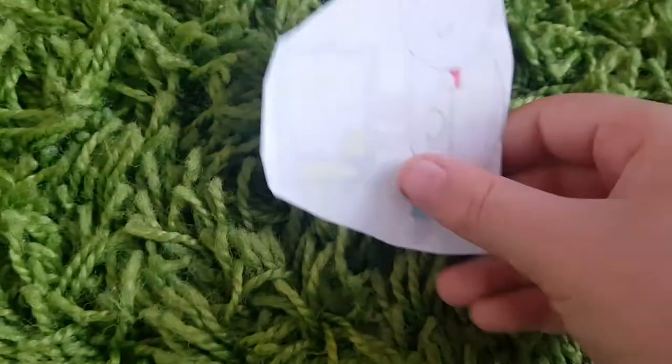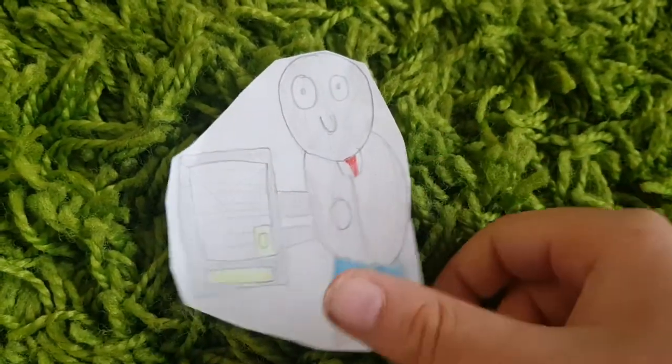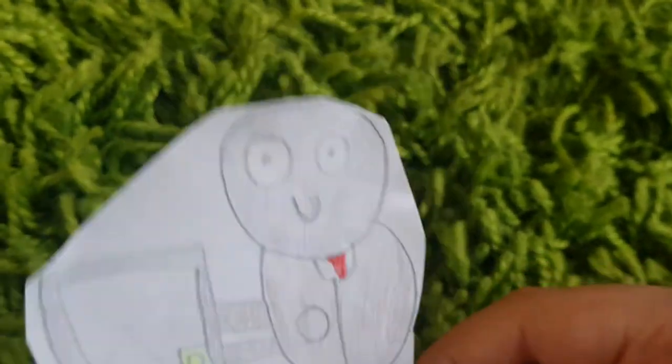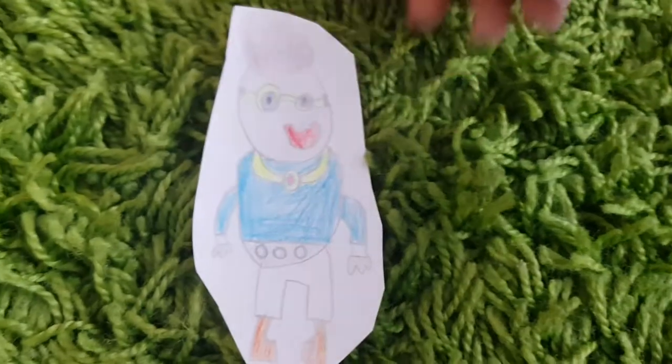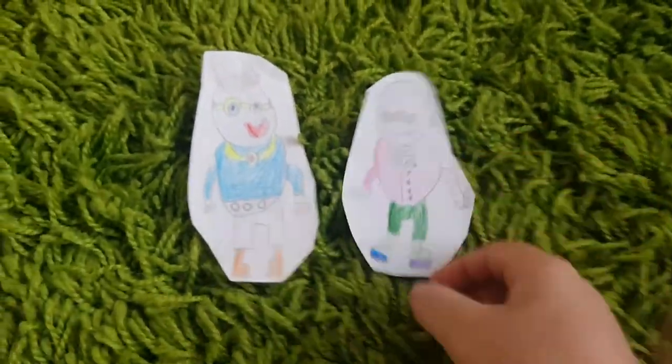Next, we have Screen Door Zombie. What are his hands? They've disappeared. I don't have hands. I'm holding it with my bones. Ew. Next, we have Disco Zombie and the Backup Dancer. Both are very tall for some reason.